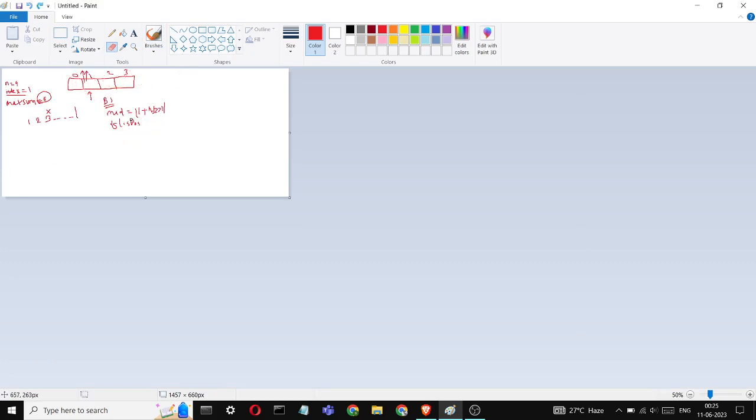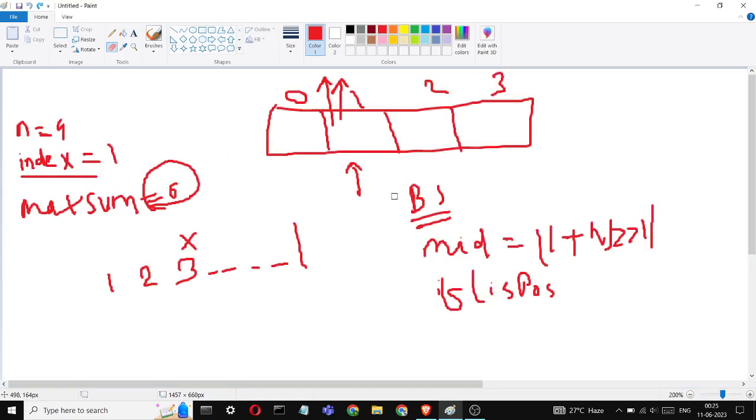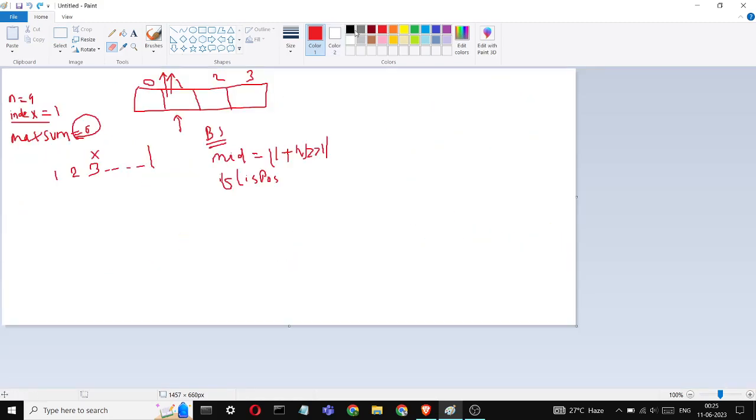Okay, so let's see how we can actually count the values. Let's suppose I wanted to know what is the sum of values till 5. So the formula is nothing but n into n plus 1 by 2.